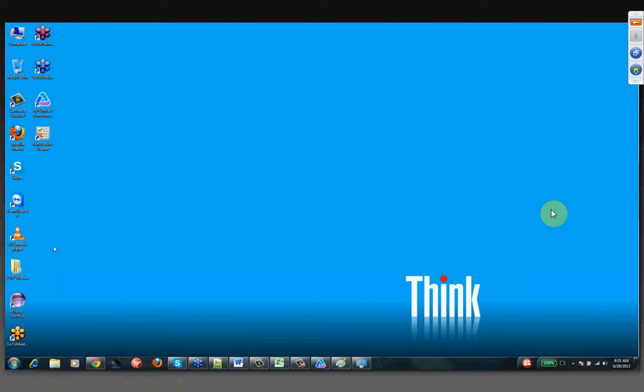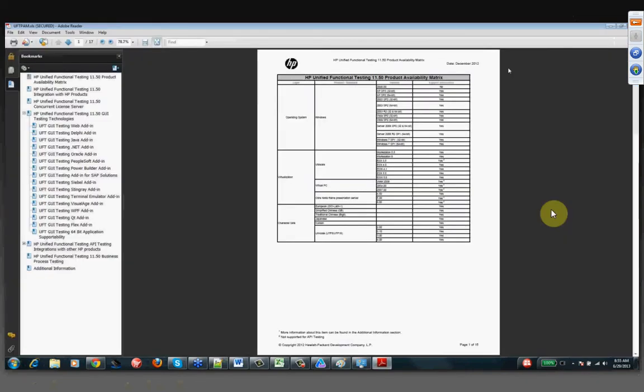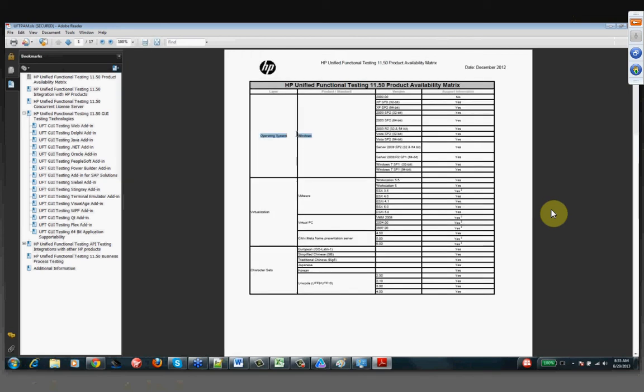If you open the product availability matrix provided by your tool, it will clearly tell you each and everything. For example, if someone asks me if QTP works on Mac, you can refer to it here. Under the operating systems, it only supports Windows, and these are the different versions it supports.